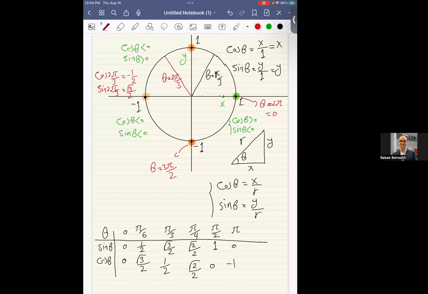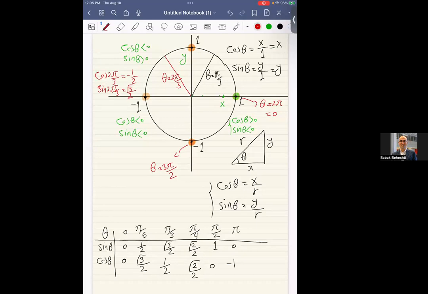You don't need to memorize. You can imagine the unit circle in your head. But you have to know pi over 3, 2 pi over 3 is here. Yeah, but that's kind of memorized. You memorize the angles of that. Okay. I remember we have the charges, just CAST. Okay.